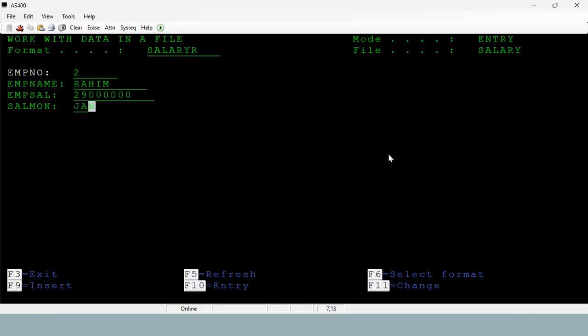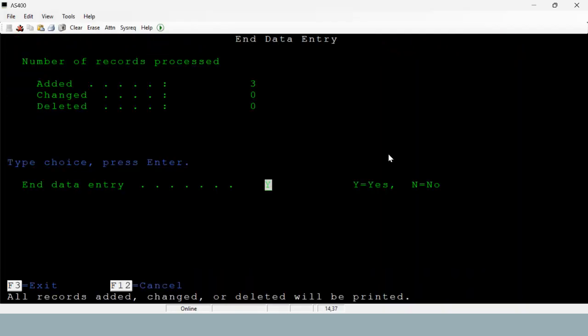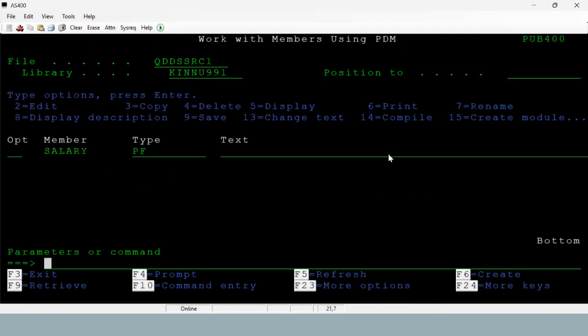Salary month Jan. And three. Salary month I'll take. Okay, so this is the Jan data. I inserted the three records for Jan. Okay, enter.